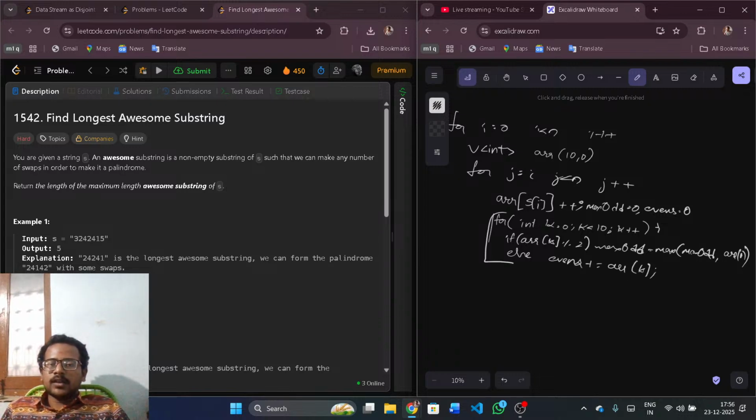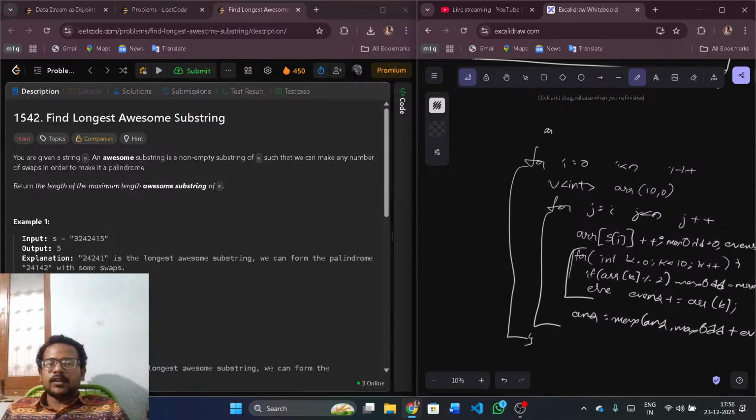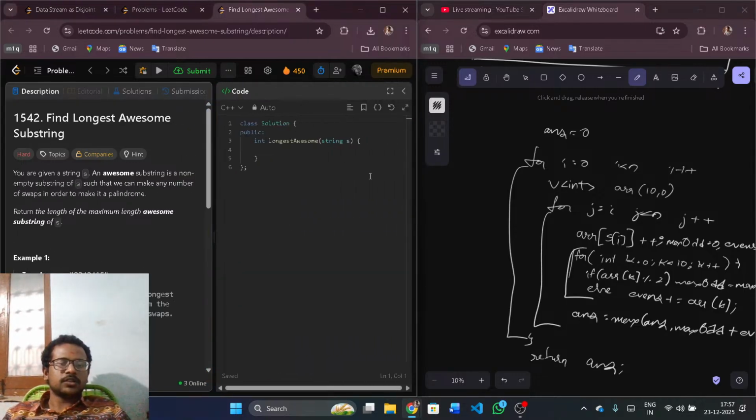Now this for loop ends and answer will be maximum of answer comma max odd plus events. That's it. Answer is equal to 0 initially and we'll be returning the answer. This is just a brute force. I'm not saying this will be the answer or the solution for this problem.